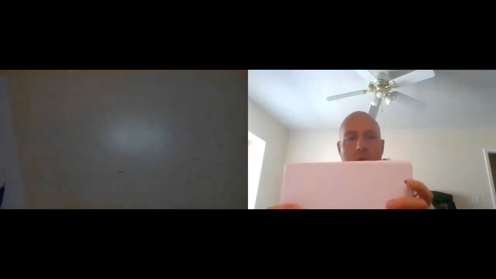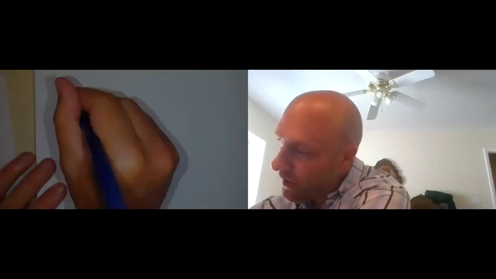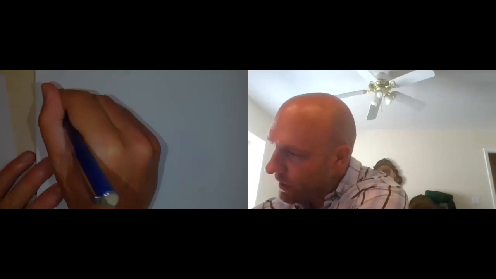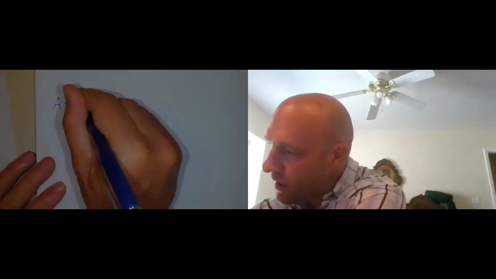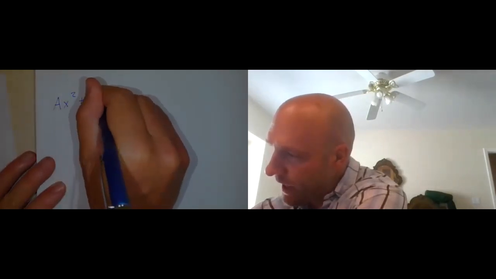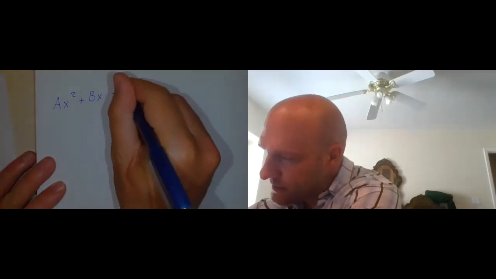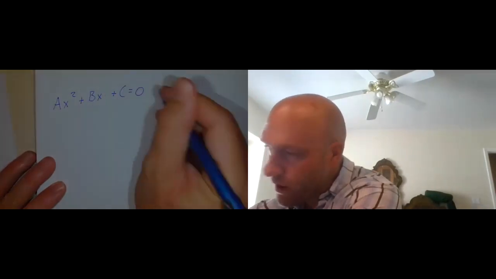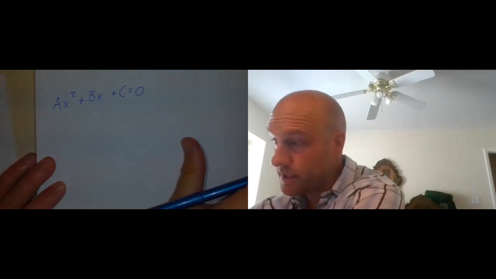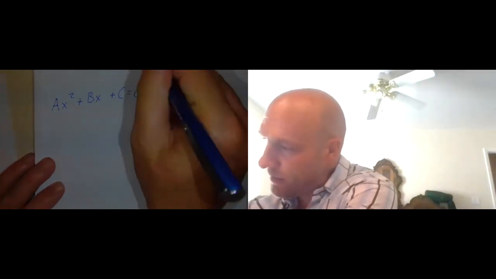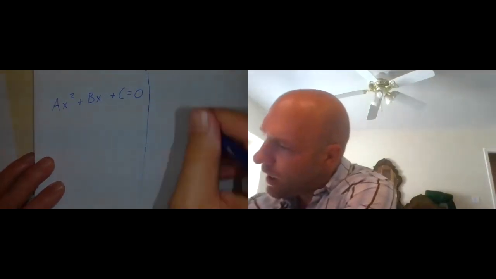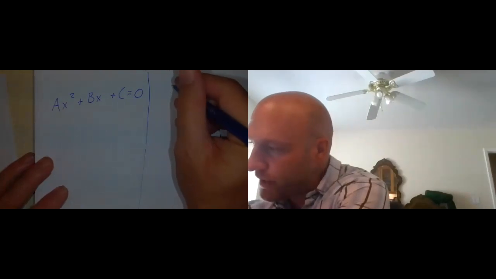Hello, everyone. It has been asked that I reproduce our little lesson on completing the square in order to come up with the quadratic formula. So what I'm going to do over here is write ax squared plus bx plus c equals 0 and use completing the square to solve it. But at the same time, I am going to do a concrete example here.